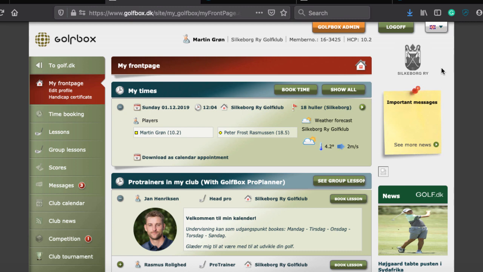The Pro Planner is our lesson booking software for the pros. So that's also actually a shell app, an app where you just have the website. The Pro Planner is built mobile friendly, but some people wanted an app and not just a web page. So we built a shell app where you just see the web page in the app.